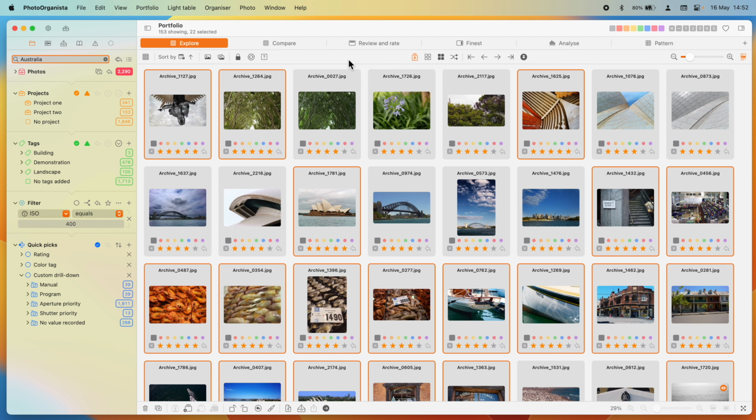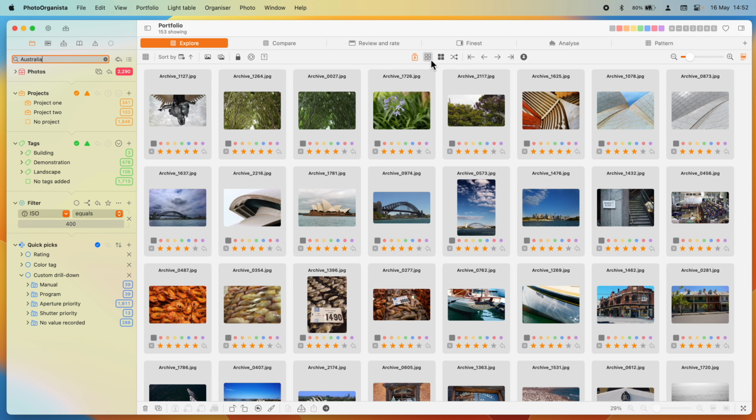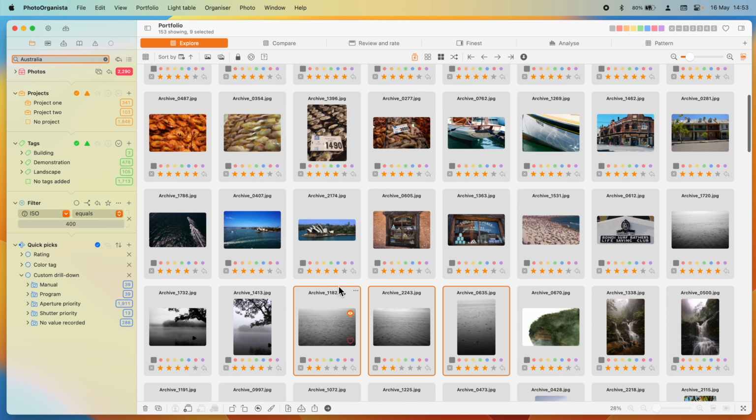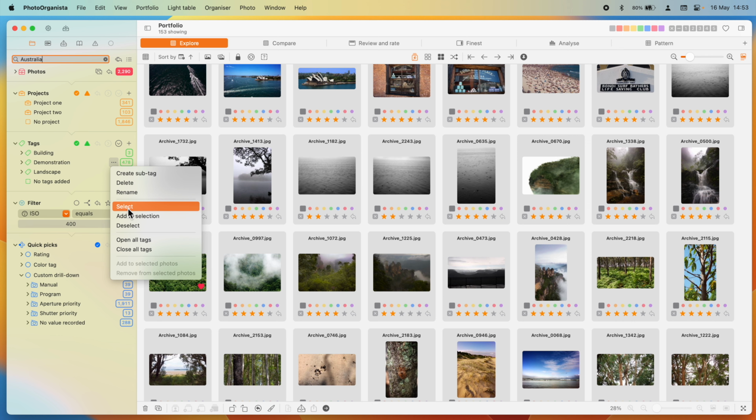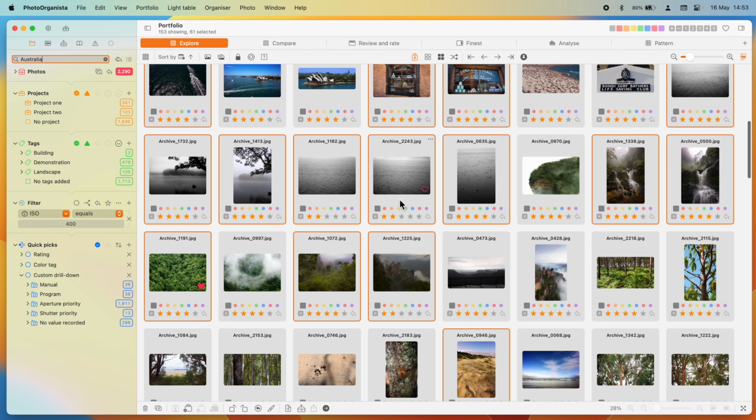Now I want to end on a final little trick. Let's clear this selection. The tools that we've used here, we can also use to actually make a selection on the light table. For example, if I wanted to select those images which only had a manual program, I can come here and say Add to Selection, and you'll see those images have been selected. You'll see this on any of the elements here. Within their context menu, you've got the ability to select or add to the selection.